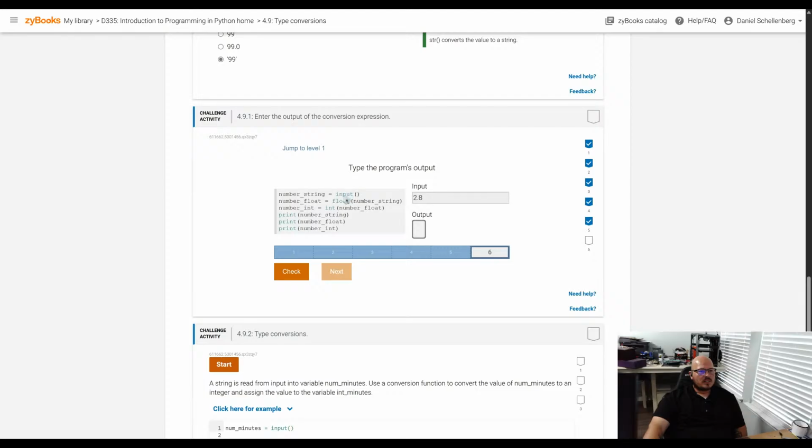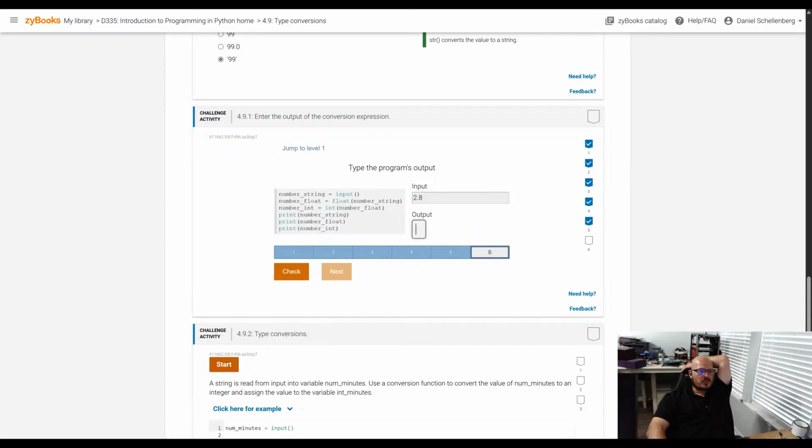Number string takes an input. Number float, number string. So it converts the input into a floating number, number int, and then it takes the floating number that it just created and now converts it into an integer. So it wants us to do an output of, so the input is 2.8, right?